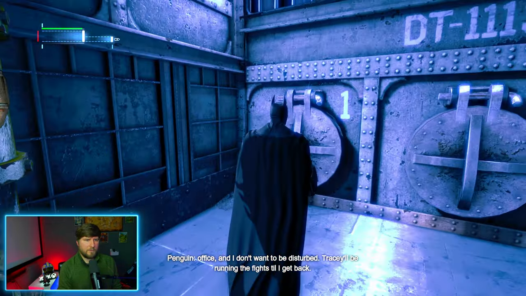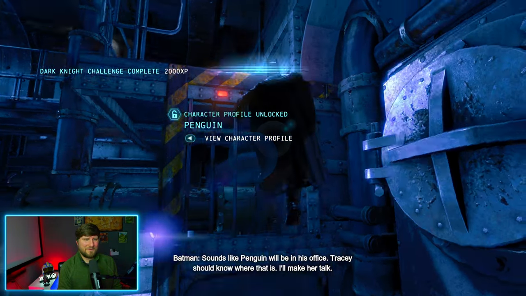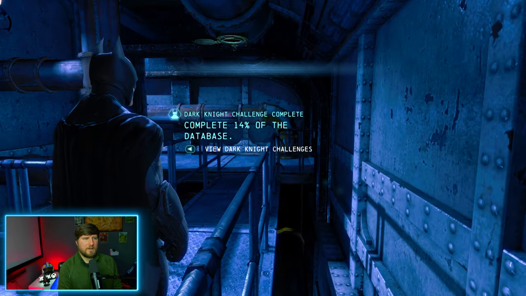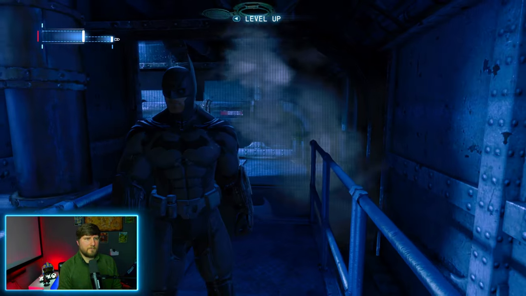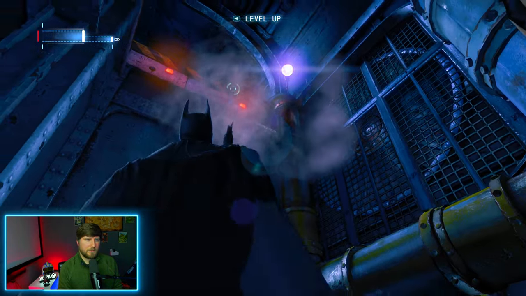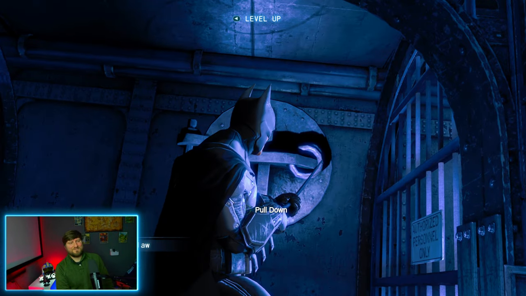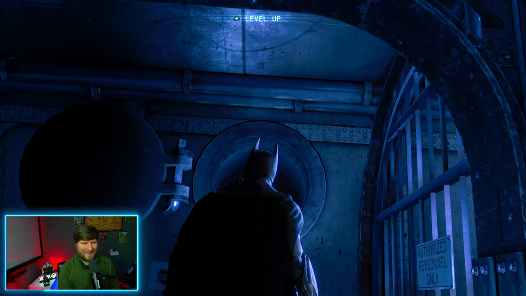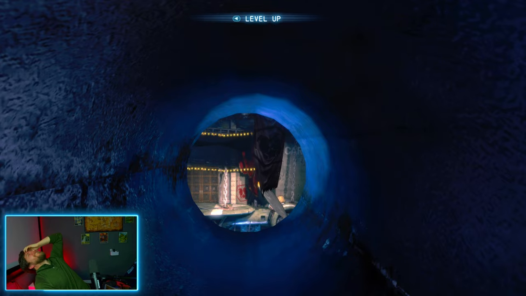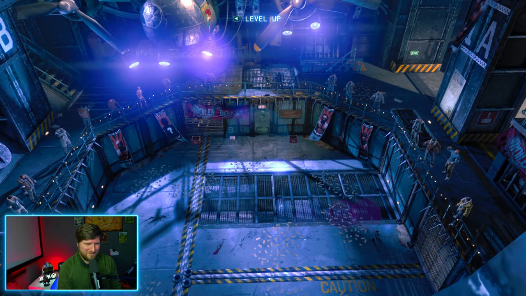Okay, there we go. Yeah. He'll be in his office. Let's go. She should know where that is. I'll make him talk. Oh, God. That was terribly timed. I swear, I'm the Batman. Do we need to grapple that? Idiot. I'm so dumb. Okay, let's go. Oh, Jesus.